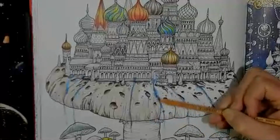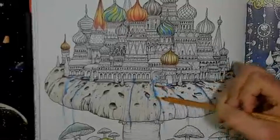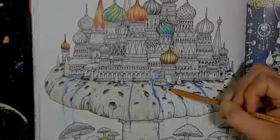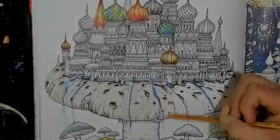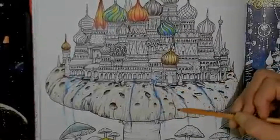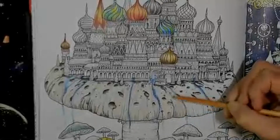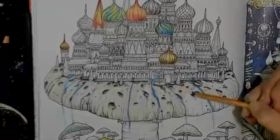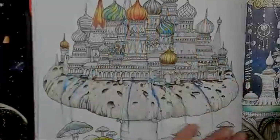And it is quicker using it for big areas like this. You use the side of the pencil too, not the tip of it. But the Lyra is just so scratchy compared to like a Prisma or a Poly. And it feels like, it sounds like you're putting a lot of pressure on the paper, but I'm not. It's just a base coat. But God, I can feel it in my wrist and up my arms.